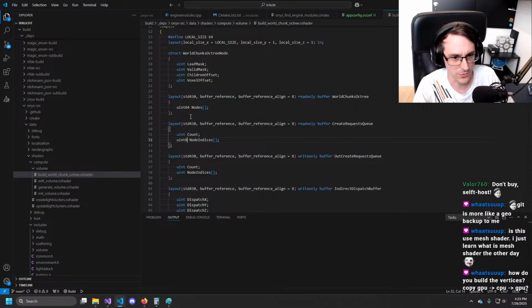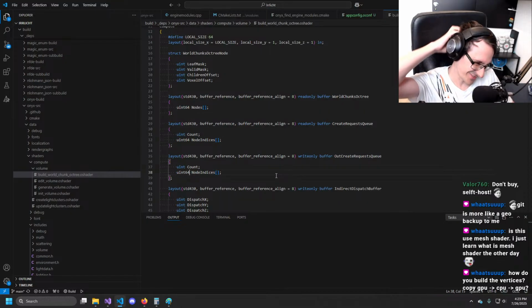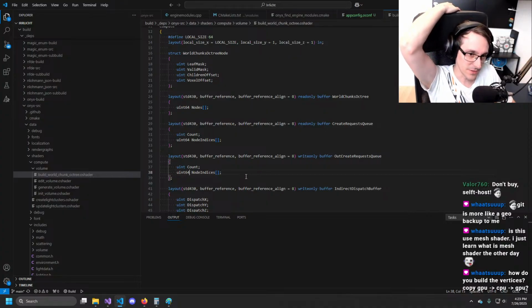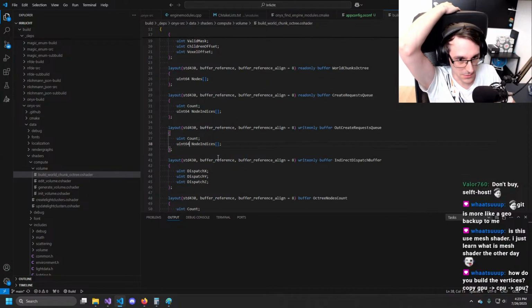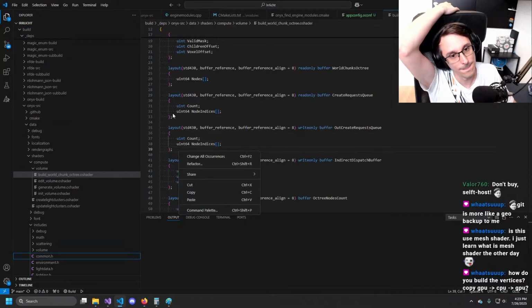Basically like 2 uints, something like that. And the first 32 bits are the parent and the other one are the child index. That way we could write into the parent.